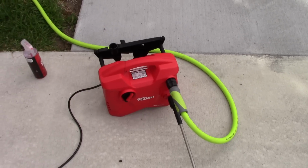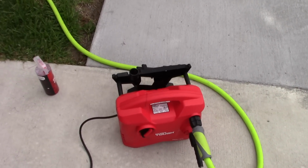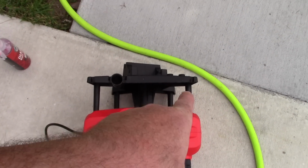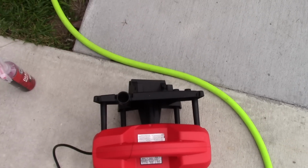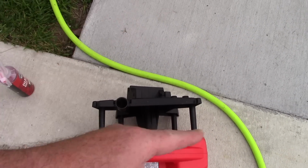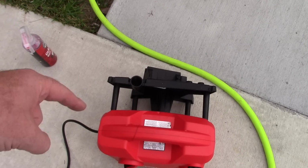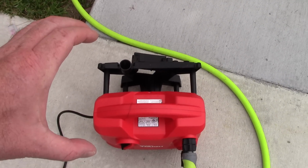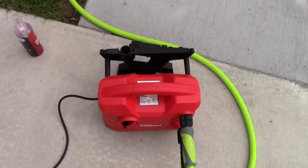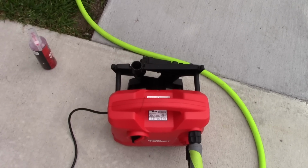They'll work just fine. But in this particular situation here, what I like about it is that it's very small, very compact. In fact, there's 4 screws that hold that back bracket on. That back bracket is to be able to hold your gun, your lance, you wrap your power cord around it. I think I want to remove that completely just by removing those 4 screws and have a very small compact unit. As a mobile detailer, that's great. It won't take up a lot of space in my vehicle, right?